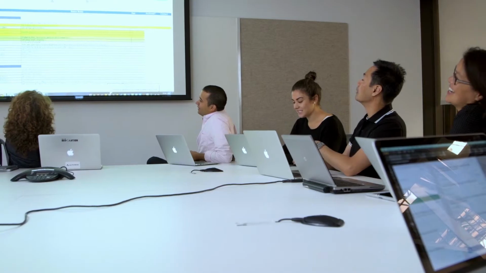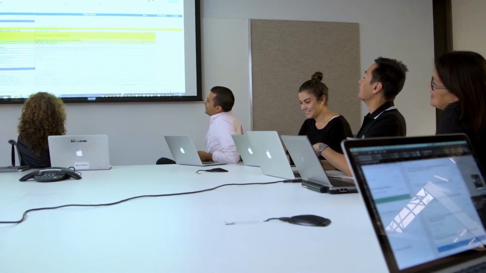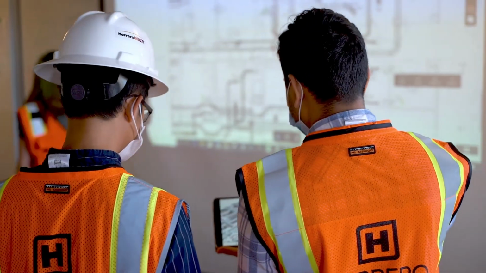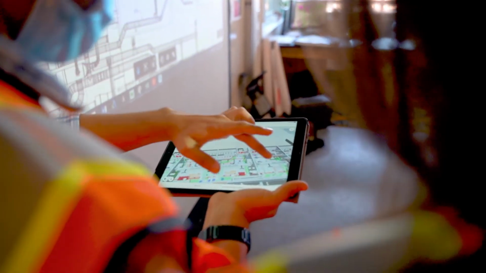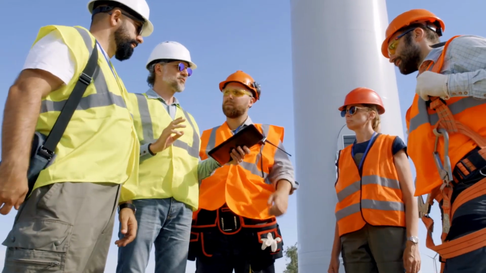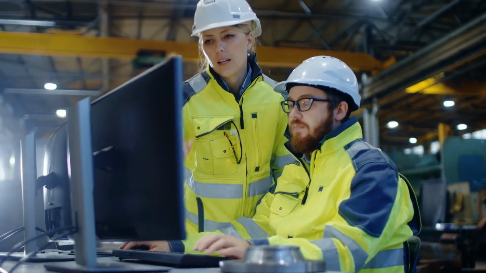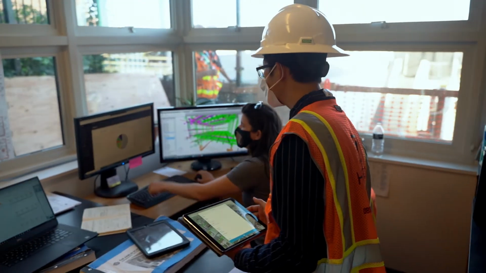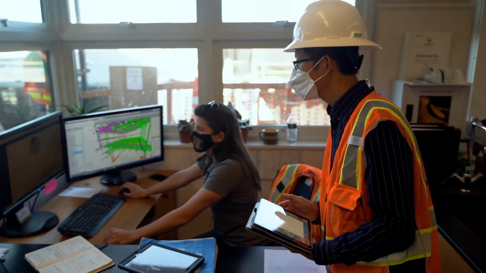Standards like ISO 19650 define the collaborative processes for managing information over the project lifecycle. Without a standardized document control process, teams waste countless hours looking for the most up-to-date information. Ensuring consistent document control is key to meeting project requirements and avoiding rework.